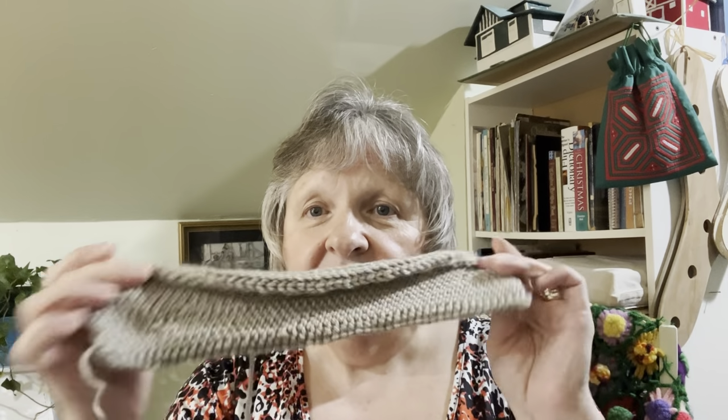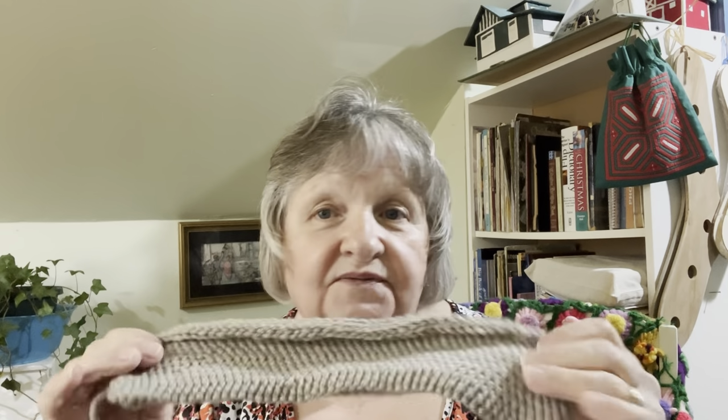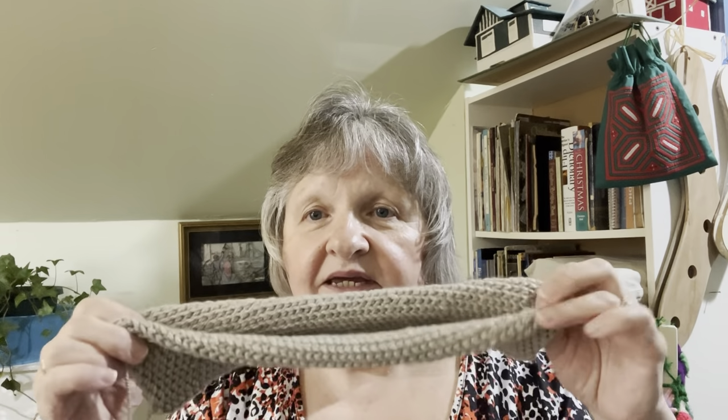So this project, I just started this, and I don't anticipate that I'm going to be spending a lot of time working on it right now. I have a lot of things on the go at the moment. But I've been picking this up when I just feel like doing something mindless. This is going to be, like I said, for a pillow form. And my intention is to make it like an envelope, so it'll be as big as the pillow, and then it's going to have a flap over top with some buttons along it. So that's what this is going to be someday. Don't expect to see it anytime soon, but then again, maybe I'll decide to just plug along with it and actually get it done.